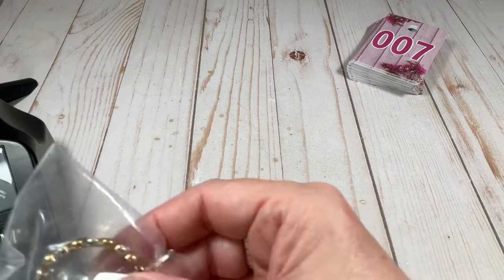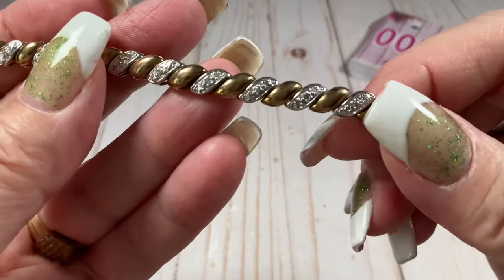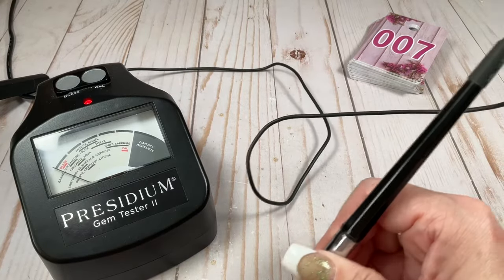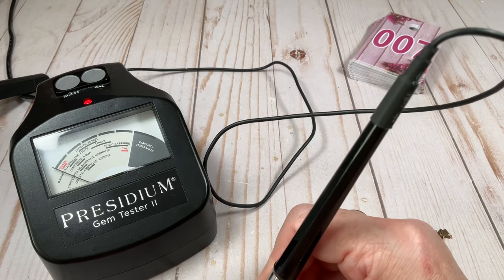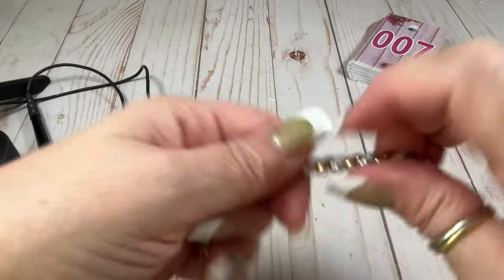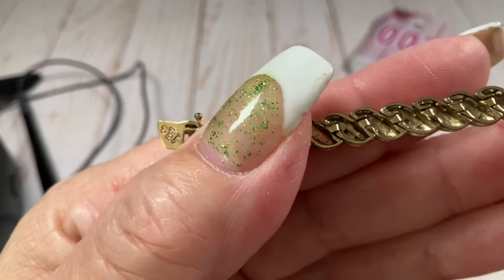Alrighty. And we have a diamond tennis style bracelet. Okay, here we go. Those are diamonds. You want to see one of them read? You saw all the other ones read in previous videos. Let's look at this one. So let's see if I can do this without beeping. Sorry to all the puppers out there, especially you, Sophie. I'm trying not to beep for you. Okay, it is diamond. You see it? Okay. All right, here we go. So diamond and vermeil.